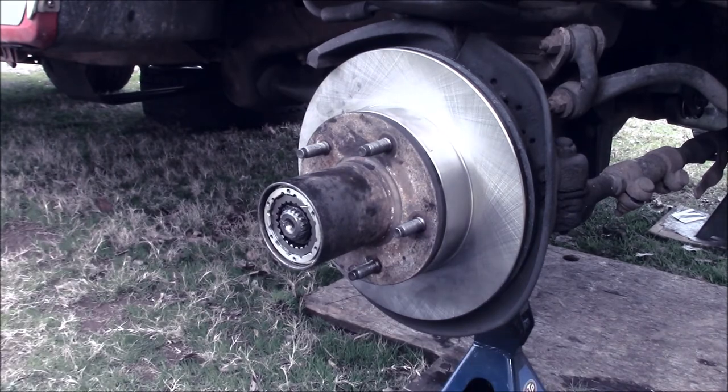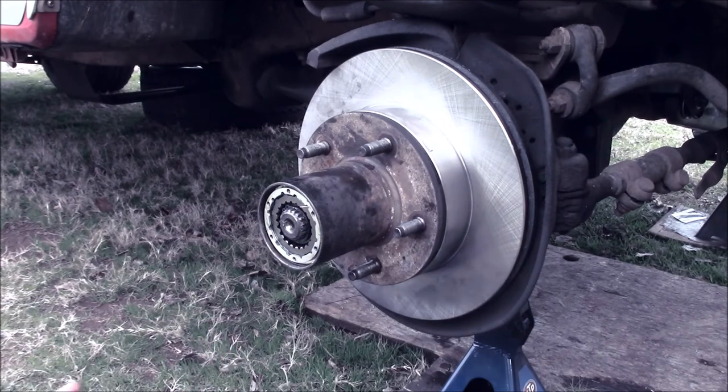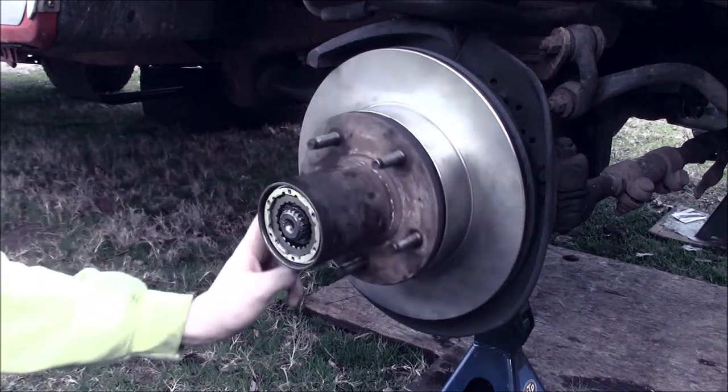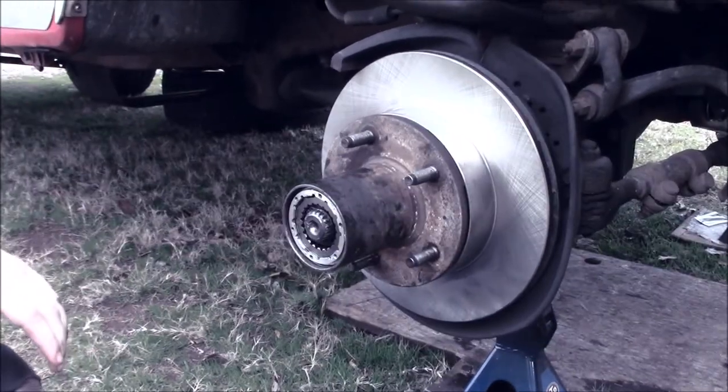Now, automatic locking hubs are different. This is for manual locking hubs. Whenever I bought this truck, somebody had already changed it because it had mile marker locking hubs on it, which are not Ford factory. So either it came out with factory hubs or somebody had automatic and changed them to manual. I don't really know the story. But they also did wheel bearings while they were in there because it had Timken bearings. So somebody has already done this once.